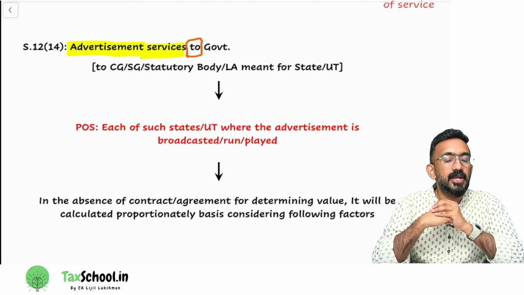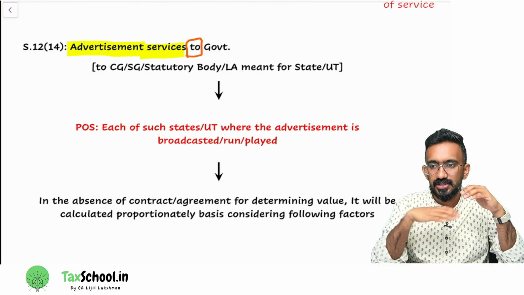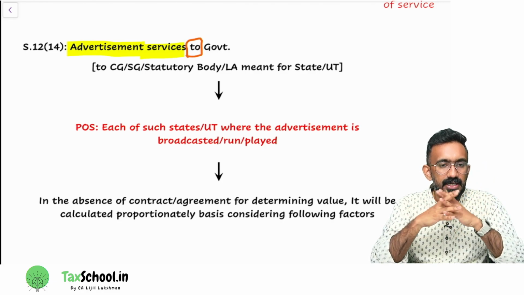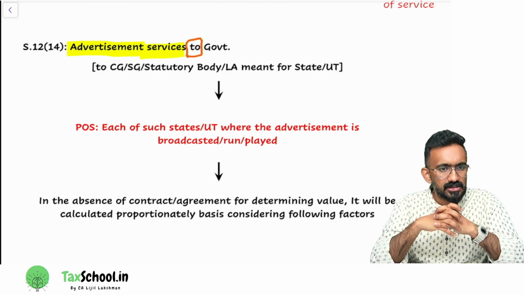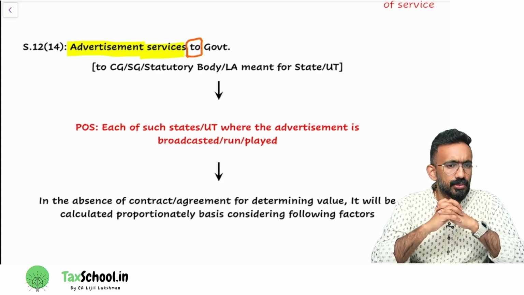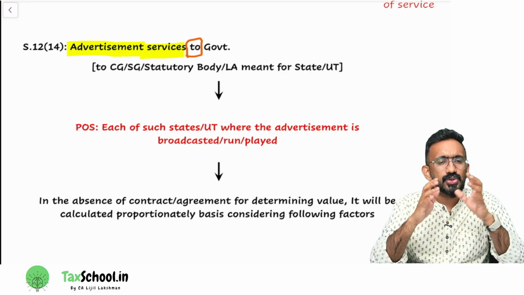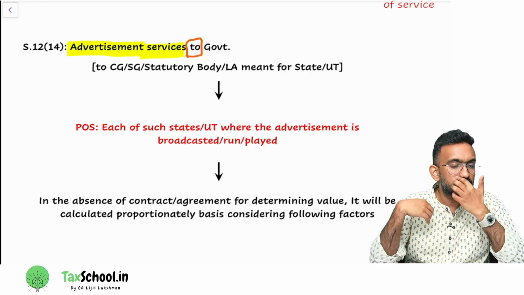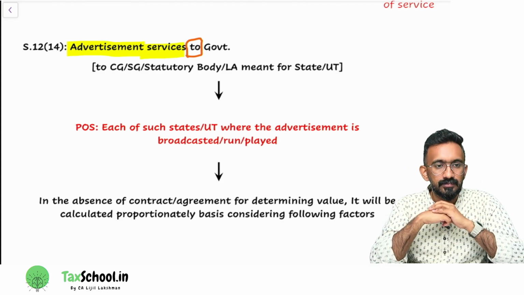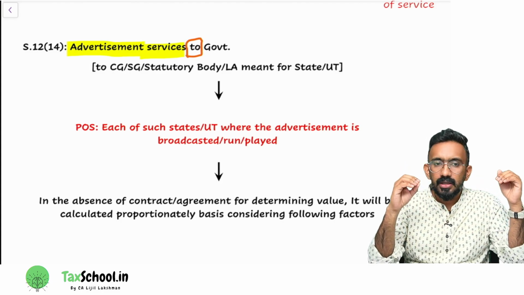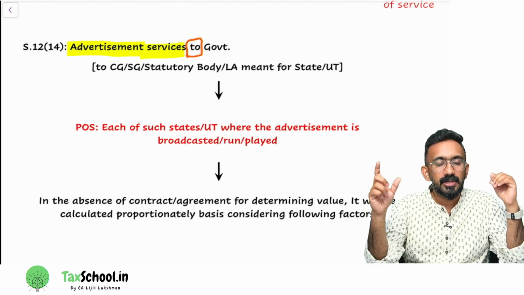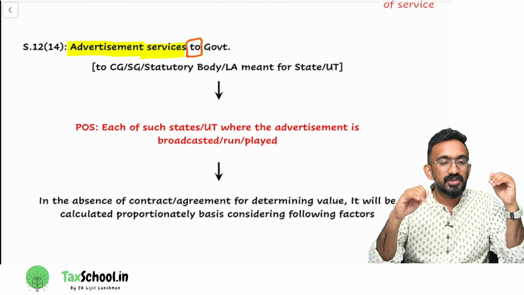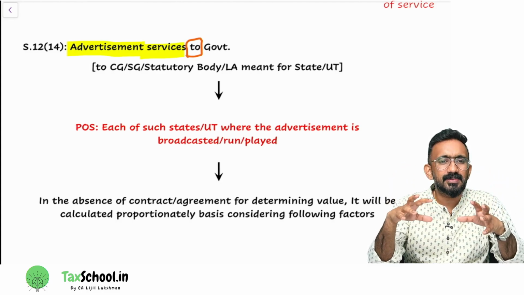Suppose government is paying 10 crore rupees for that. Just in Kerala, if you want to put an advertisement in one newspaper, it will cost you some 60-70 lakhs. All over India it would definitely be more than 10 crore rupees. Suppose government is paying 10 crore to Hindu for putting advertisement all over India. Where will the bill be given? The bill will be given to the Delhi department of the government. Should the entire place of supply for this advertisement service be Delhi?